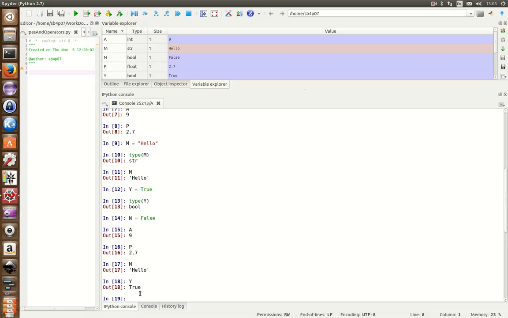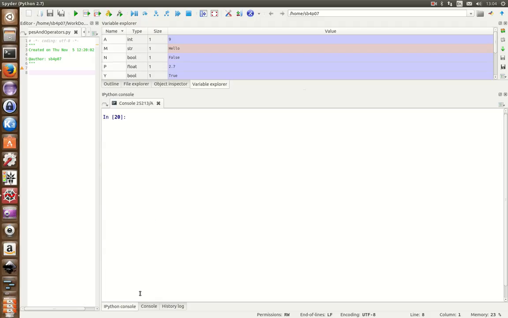That's nice, but now we want to look at actually doing something with the objects that we've stored in the computer's memory. And what we're going to look at is some basic arithmetic operations using what are called operators. So I'm going to clear this, so we'll get a nice clear screen and start from the beginning. I'm just going to create my integer a again, and I'm going to create another integer called b.